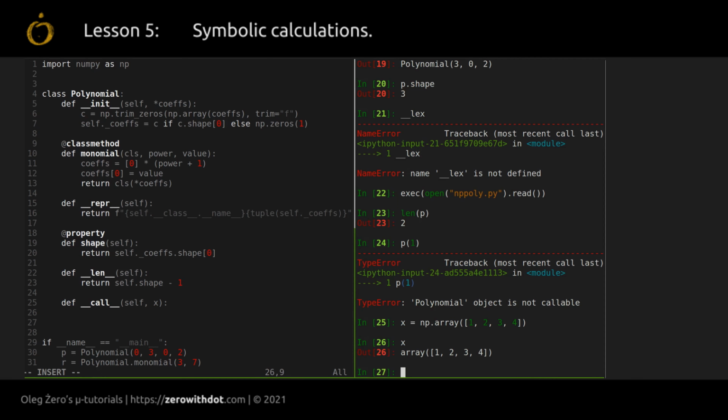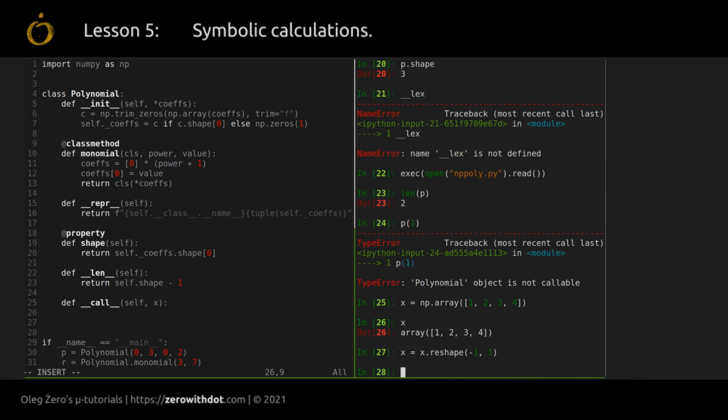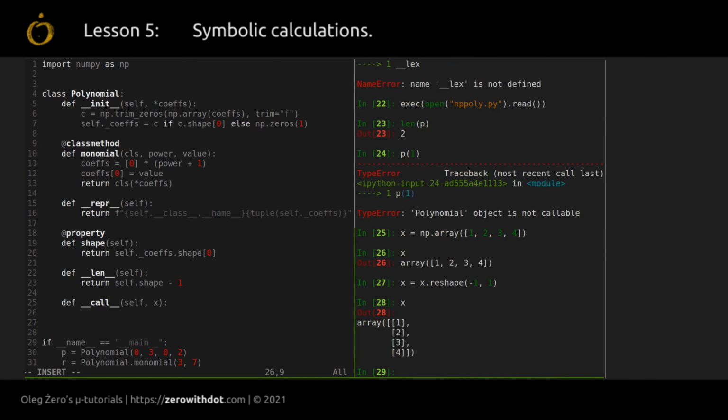So now we can use the dimensions because x is a horizontal vector. Let's transform that to a vertical vector. So we do x reshape minus 1, 1. And now it's maybe easier to imagine that there would be independent variables.